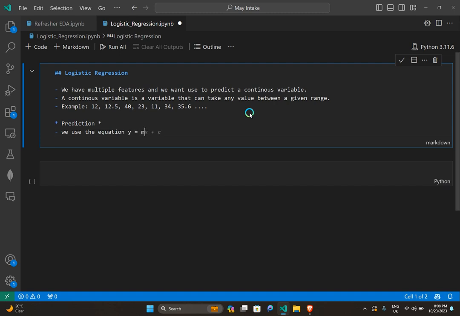So it should be something like m1 x1 plus m2 x2 plus up to mn xn, where n is the last feature you have in your data, plus b, which is a constant. So this is the equation that we usually use.